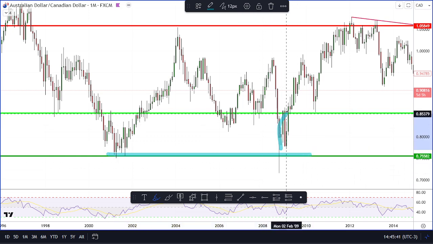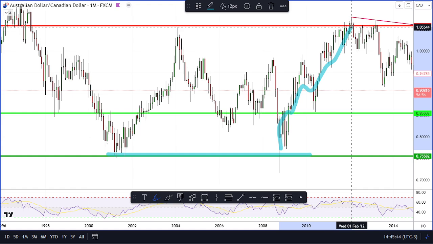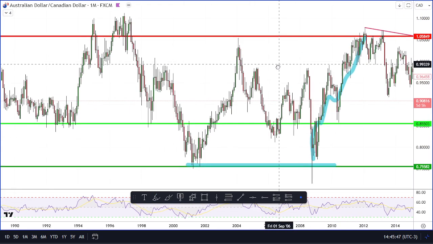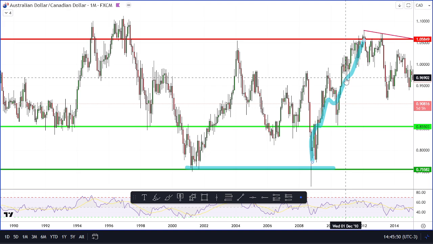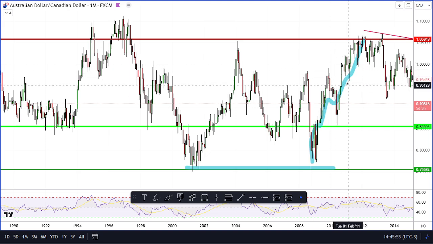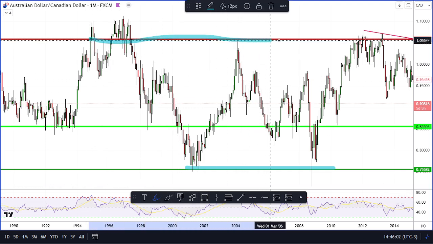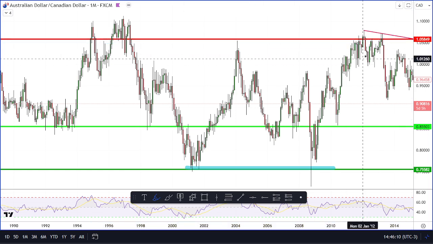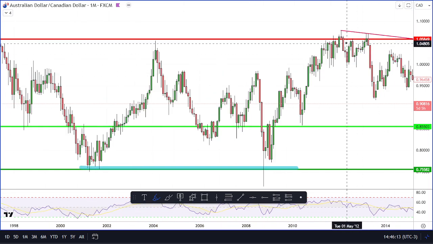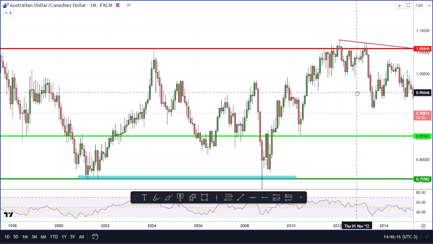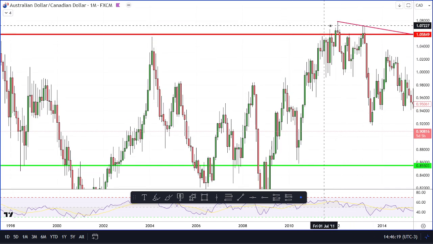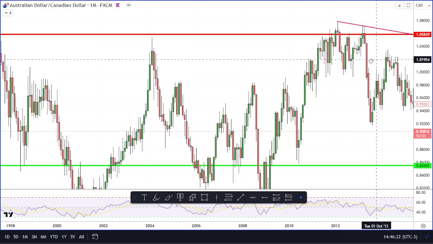The market went up, broke this previous support level, went back up again, still respecting. So this is one thing I want you guys to take note of. The market went back up, still respecting that same particular resistance area that Australia and Canada agreed to maintain as their trade agreement resistance area, from the data we can see here. So the market went all the way up right there, although price broke a little bit higher right here to the upside, but eventually still came back in, forming a double top right here before the market sold to the downside.